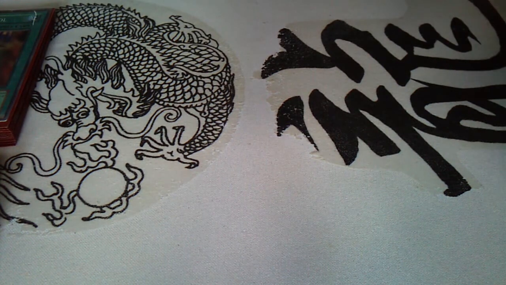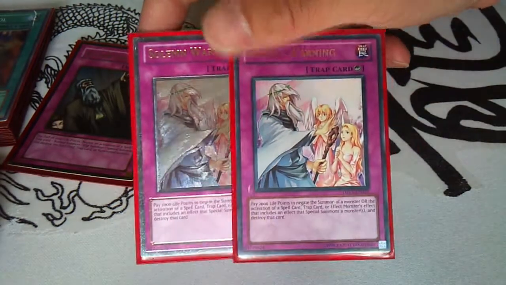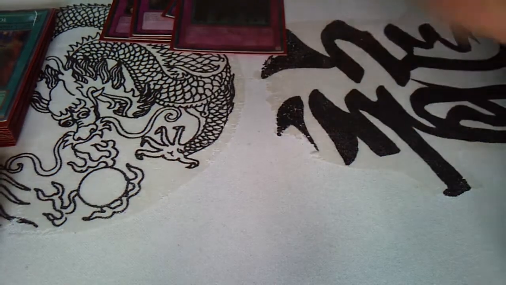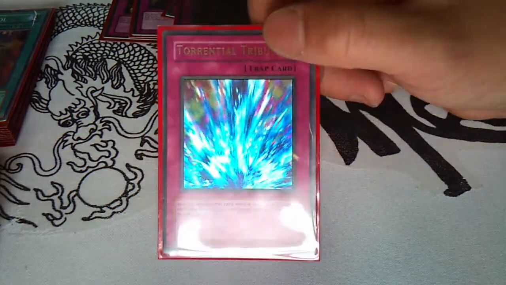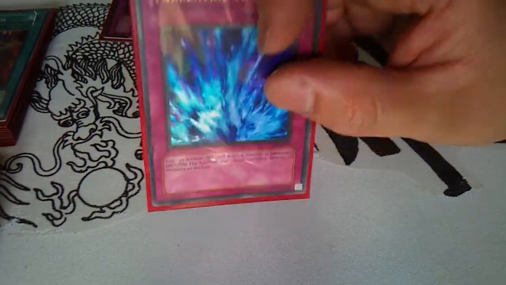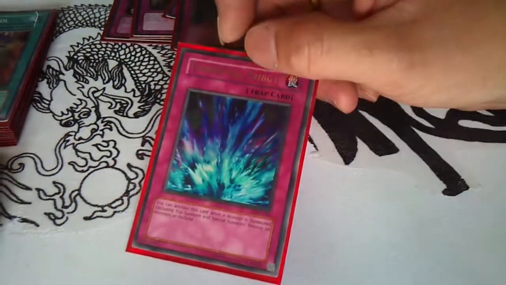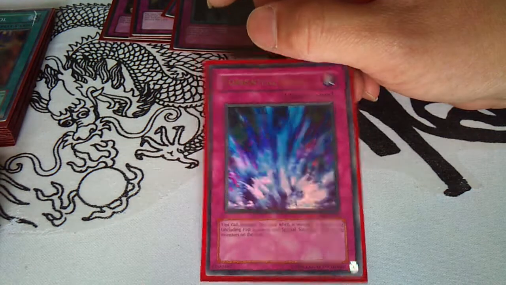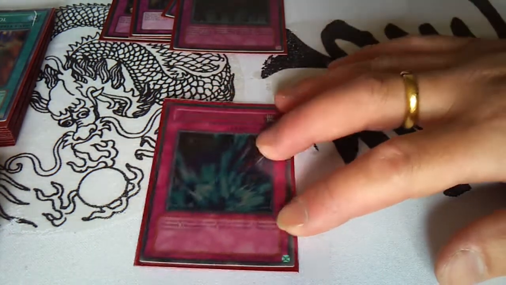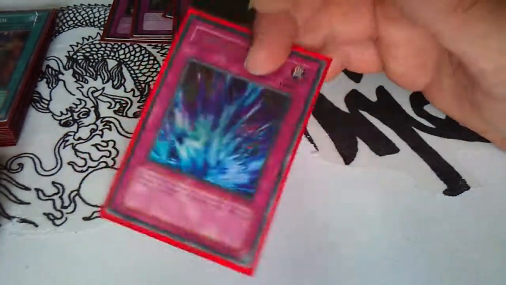Lastly, the trap lineup is quite standard. Solemn Judgment, negate everything. Solemn Warnings, negate summons. Call of the Haunted to revive anything. Torrential Tribute to clear the field. I don't run Mirror Force because I don't really care where the cards on my side of the field go. And to be honest, most of the cards I'm setting or have on the field, they belong in the graveyard anyway. Because I can always revive them or recycle them. So Torrential Tribute for me is better than Mirror Force.